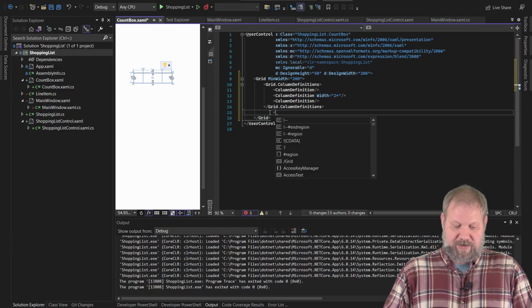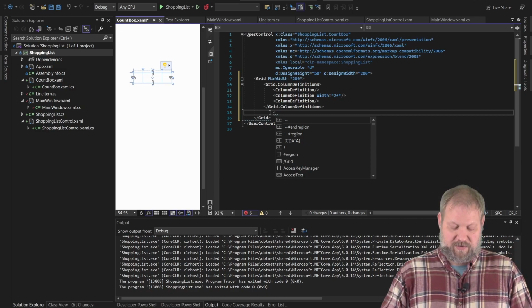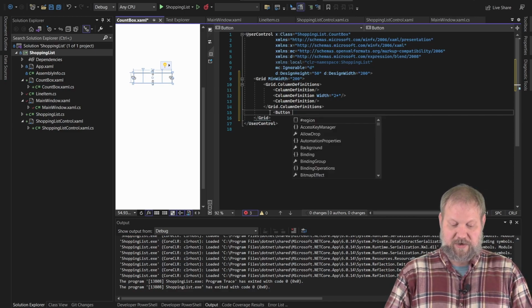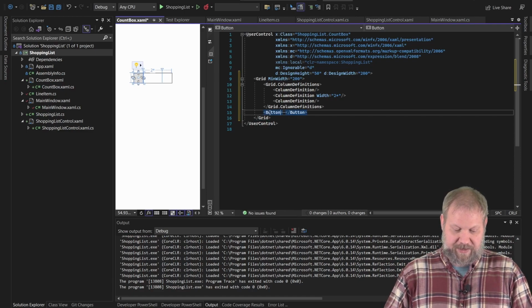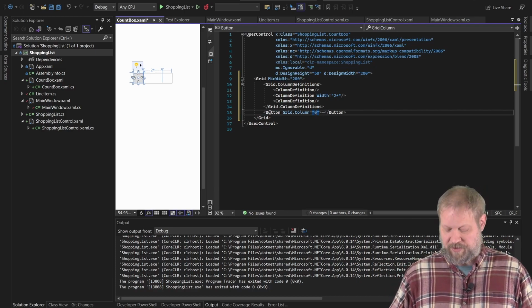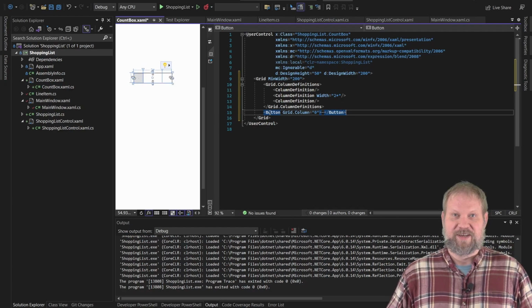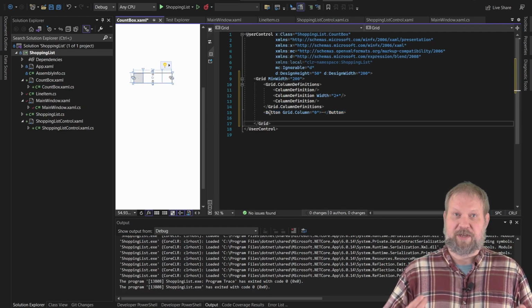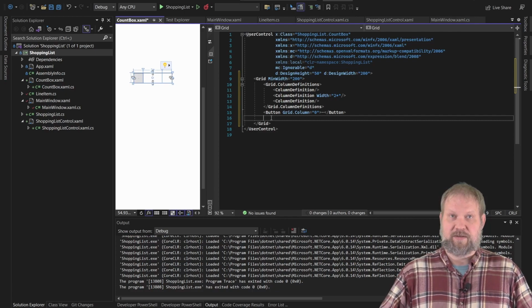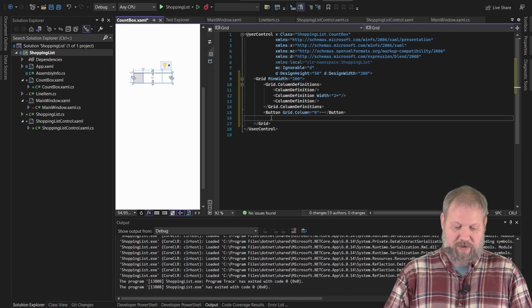Okay, now inside the grid, I'm going to just define a button for making the number smaller, so the decrement button, and that's going to have a minus sign, and I'll say grid.column and set that equal to 0, so it's in the first column, or the 0th column, because we use 0 index numbers here. And you'll notice there's another use of a dependency property. Grid.column is a dependency property that is not a property defined on buttons, but we can set it, and the grid will actually look at that and use it to figure out what column we're actually trying to put it in.